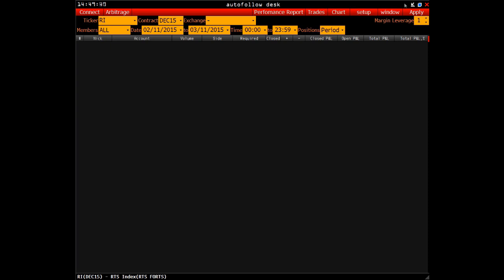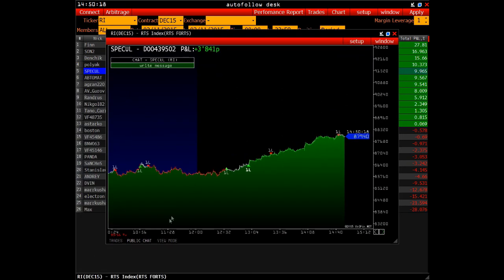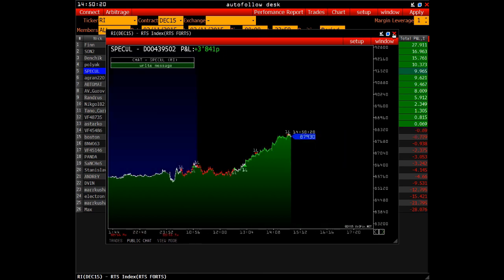Here you can see all the members of any instrument traded openly. I can configure the connection on any account of the member. It speaks for itself. You can connect your account to any of the participants and use it for earning money. You can see the results, analyze the deals of any member.